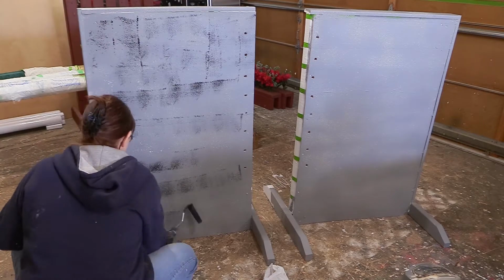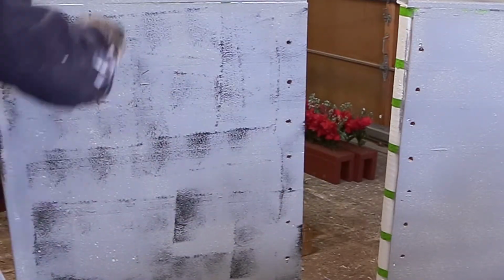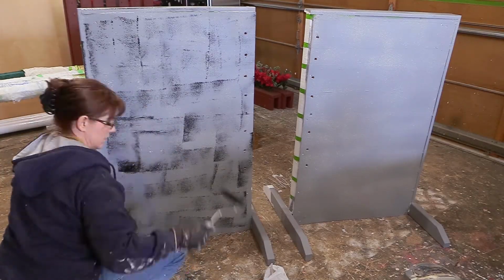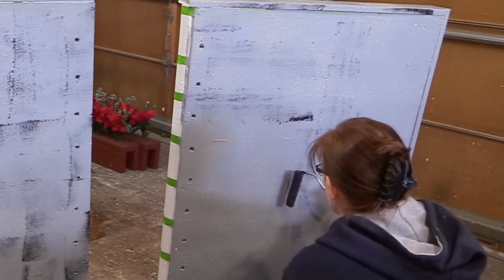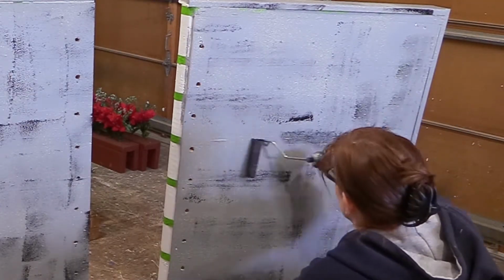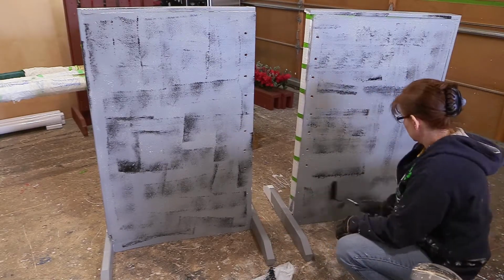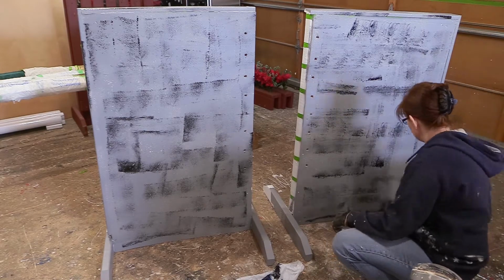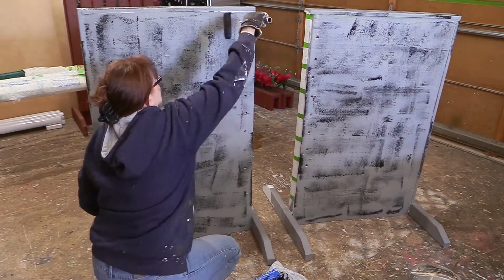And then once that was done, I wanted to add some more texture. So I took some Rust-Oleum black paint and just kind of painted lightly on the standards. And I tried to keep some of the lines where the bricks are going to be, so it'll add some different shadows and give it a little bit more depth. And like I said, there's no right or wrong way to do this. You can do this however you want. I was just kind of playing around to see what would happen.